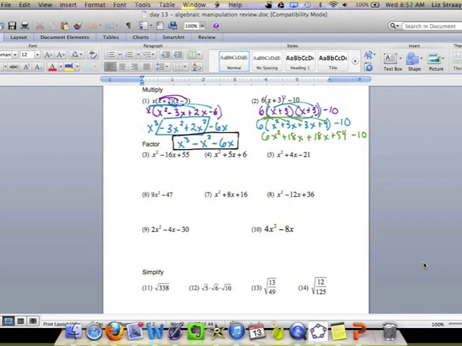And then finally, when there's no parentheses left, we can combine up anything that matches. I've got some x's that match to give 36x, and I have some constants that match to give plus 44. And that's our final answer. So if you have groups, multiply the groups first, and then if there's something in front of it, multiply that through, and then finish by combining like terms. Questions?